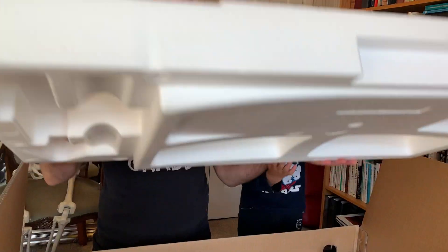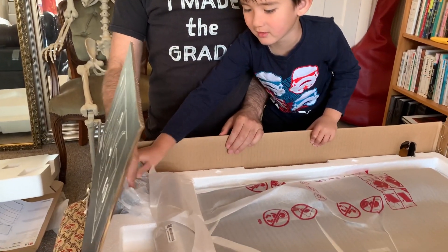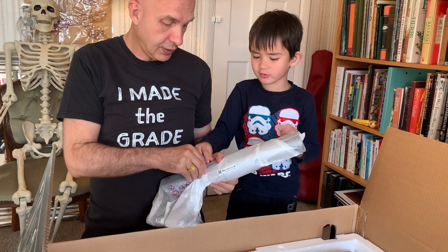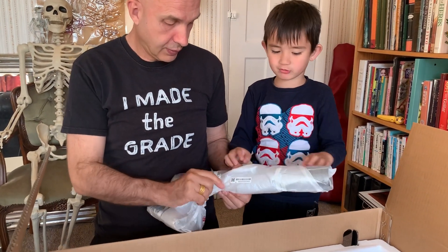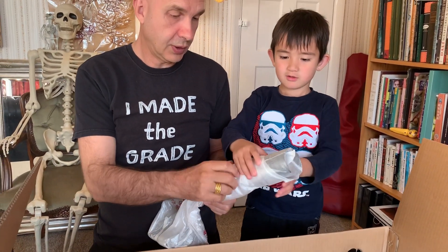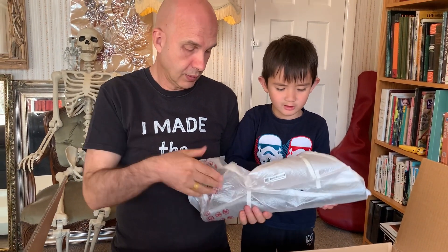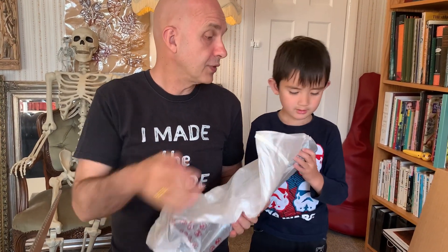And now it's time for the monitor itself. Let's take this off. This is the pin for the stand. It's pretty light — can you pull it out? It is pretty light. Let's just reveal the display itself. Wow — incredibly thin. Very, very thin. I was a little bit worried that the stand was quite light, but when you see how light and thin the display is, I can easily pick it up with one hand.